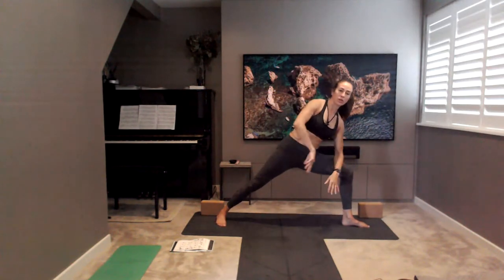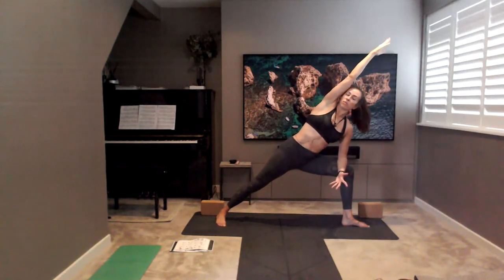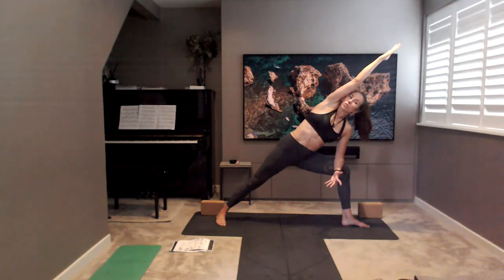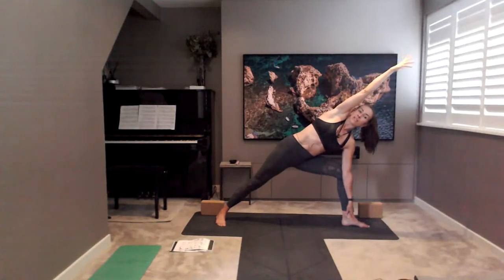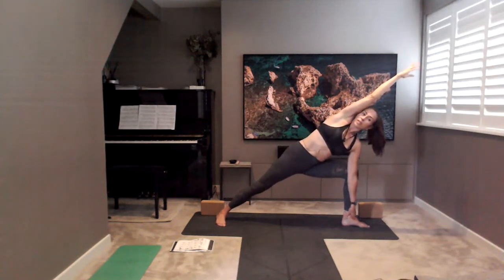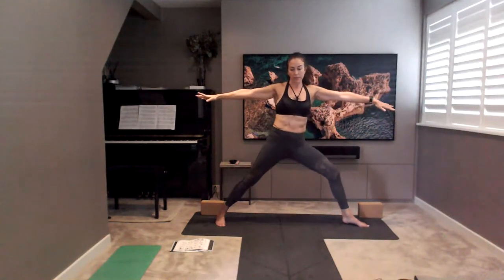And then come into Utthita Parsvakonasana, extended side angle. So left forearm to thigh. Reach, reach, reach. Stretch that diagonal angle. Look up. So lift your gaze towards your top hand, but without cranking the neck. Maybe bringing that left hand down to the left ankle, just to reach away a little bit more. Maybe sink a little bit more into the hips. Big breath in, coming back up.